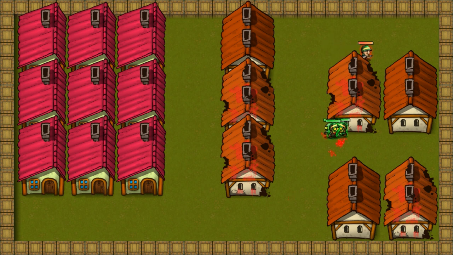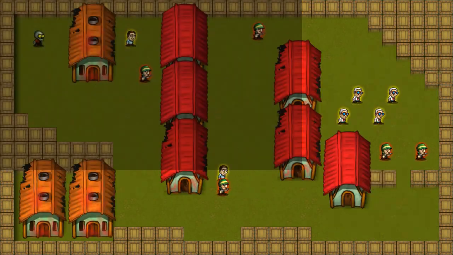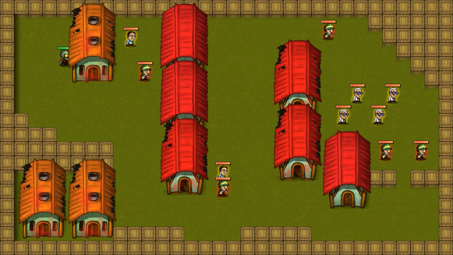Oh, crap! Oh, I guess he... oh, God, there are zombies! Nope, I guess I was just seeing things. I'm cool about my business. There we go. And as you can see, you get 3 stars, 2 stars, or 1 star, very similar to an iOS game like Angry Birds, where you get rated based on your performance. One star is just for completing the level.